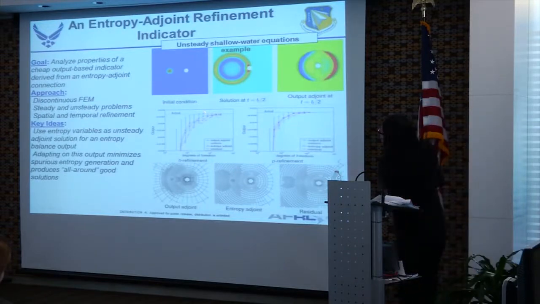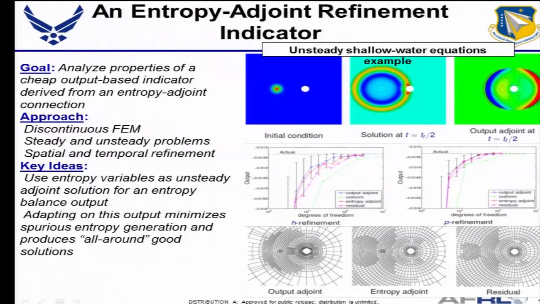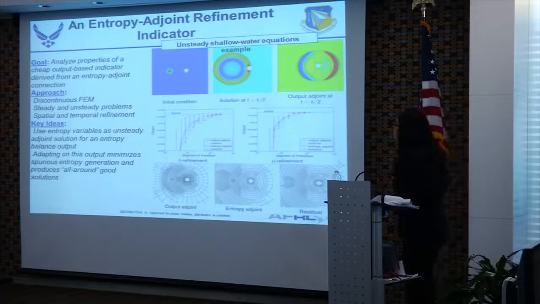So what can you do? Well, this is actually work that Chris Fitkowski is now doing with Phil Rowe, and the moment I saw that, I said, oh yeah, that's Phil Rowe's formulation. They have found out that in this case, problem reformulation definitely helps. Instead of having your normal variables, you can write your conservation equation in terms of your entropy variables. And these entropy variables are actually the solution to the adjoint equation. So you don't have to solve the adjoint equation. Once you solve the problem in terms of these entropy variables, you actually have your solution to the adjoint as well. So this would be the output adjoint. So this is what they've been able to do, and they have found out that using another way of formulating this output will give them an all-around good solution.